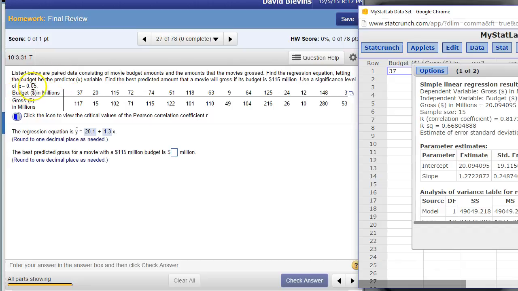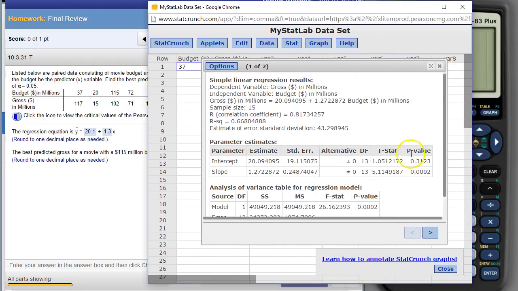Now, what I should have done, just to show you where this comes into play, right here, alpha equals 0.05. This is the hypothesis test value, like the critical value, the level of significance for our p-value for the slope for our regression. So with 0.05, we have a p-value of 0.0002, so obviously much smaller than that.